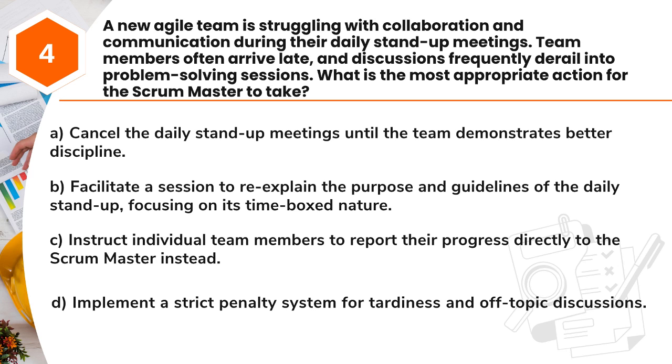A. Cancel the daily stand-up meetings until the team demonstrates better discipline. B. Facilitate a session to re-explain the purpose and guidelines of the daily stand-up, focusing on its time-boxed nature. C. Instruct individual team members to report their progress directly to the Scrum Master instead. D. Implement a strict penalty system for tardiness and off-topic discussions.